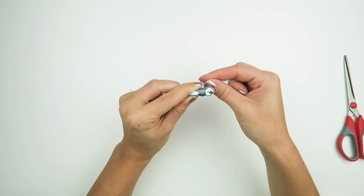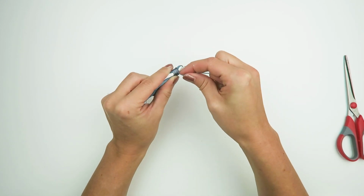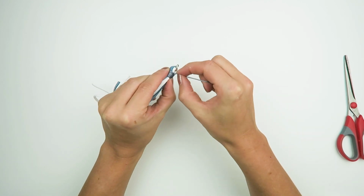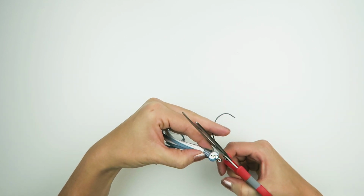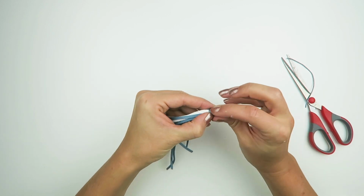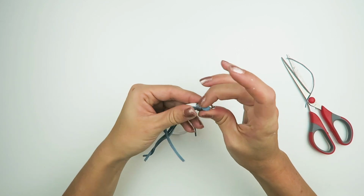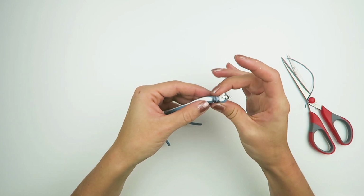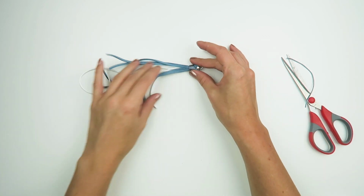So this is going to be my last turn, because you want to make sure there's still some glue you can attach your thread to. So I'm just going to cut this piece of cord and just gently push it so the cord is really attached to the jewelry glue. And we're going to leave this to dry for about 10 to 15 minutes.